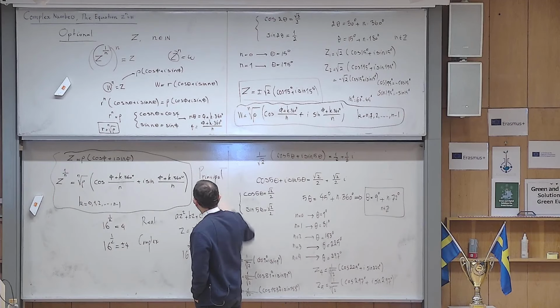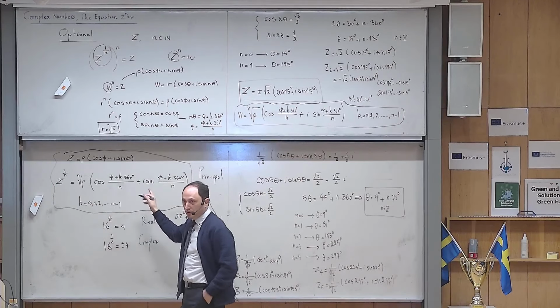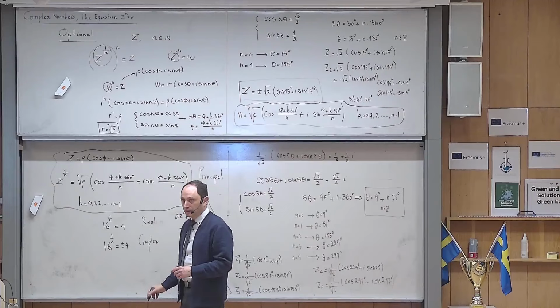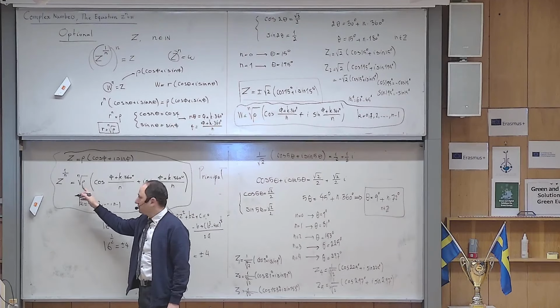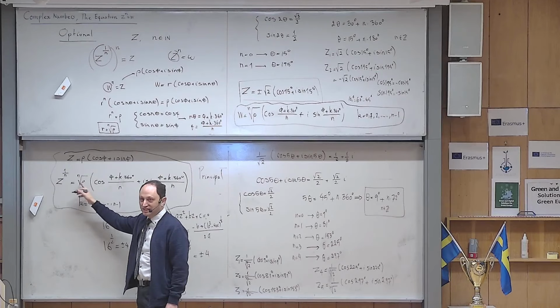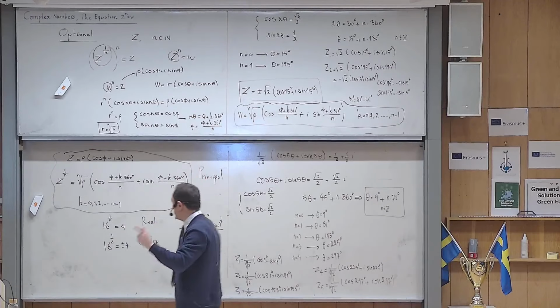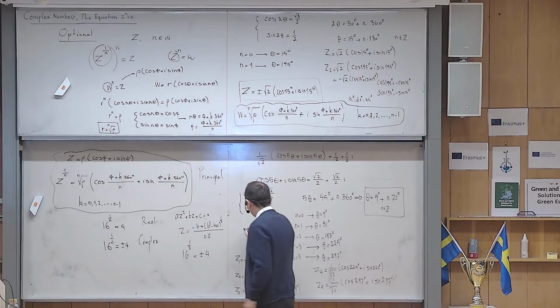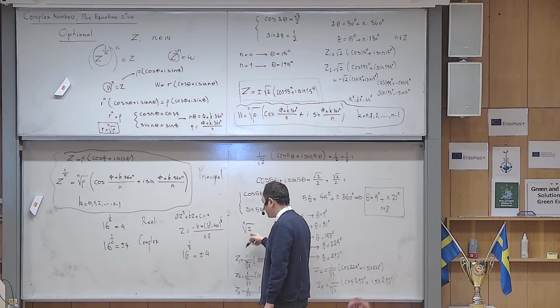The principal value is the one with k equal to 0. So if I choose 0, it gives me the principal value. So the radical sign here doesn't pose any problem because this is real. This radical sign is used in exactly the same sense as in real numbers, but you are right. In the complex numbers, this is my convention and some books stick to it. I think it's a very nice one. If I write this, I want to differentiate between this symbol in the complex numbers and that.